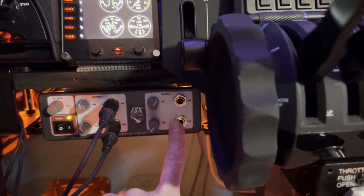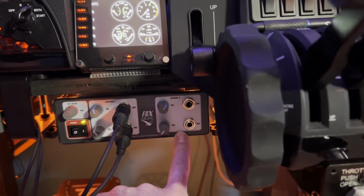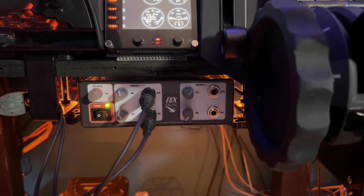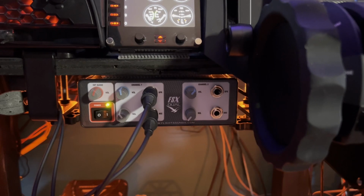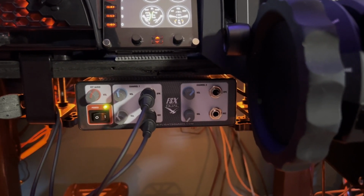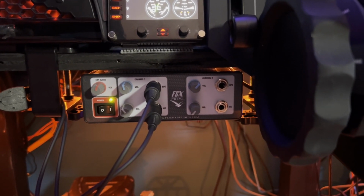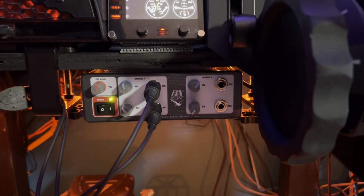It's called a dual because it has a connection for a second set of headsets. So meaning I could have somebody here with me and we could both have headsets at the same time and listen to ATC. I do utilize Pilot Edge and occasionally VATSIM, and that is what this is primarily for. And again, I'll upload a brief video over that piece of equipment. I'm very, very happy with it.